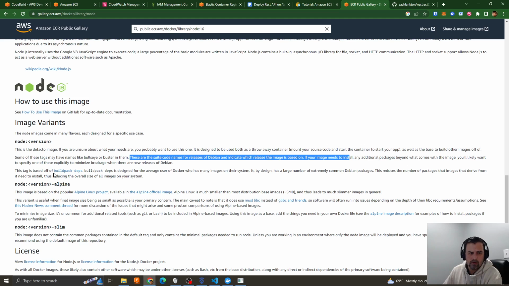This tag is based off of buildpack-deps. Buildpack-deps is designed for the average user of Docker who has many images on their system. It is by design a large number of extremely common Debian packages. This reduces the number of packages the images that derive from it need to install, thus reducing the overall size.